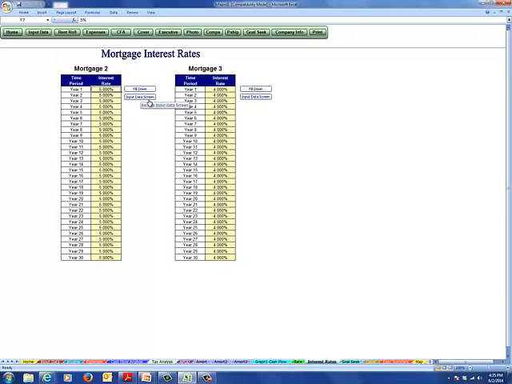I can click on the interest rates for mortgage 2, mortgage 3. You would do this if you wanted to set up different interest rates for different years. If the interest rate changes after a certain period of time, you have the full functionality to make those changes right here in this screen.